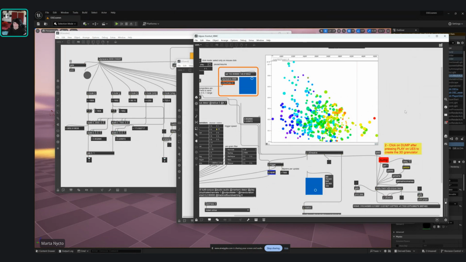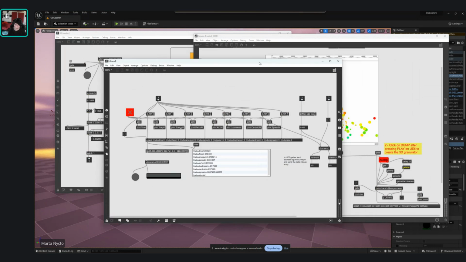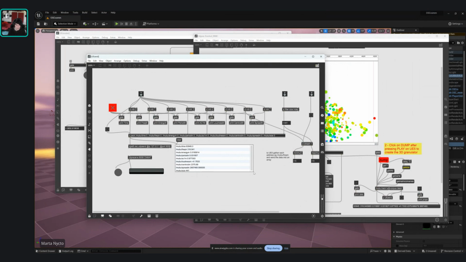So what I'm doing is sending OSC packages. I'm sending everything really: time, frequency mean, energy mean, periodicity mean, AC1 mean, loudness mean, centroid mean, and spread mean, in case I want to use them also for other things inside Unreal. So when I press dump here, this is what I get.